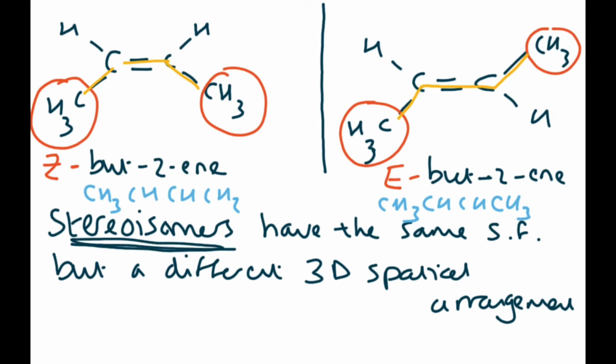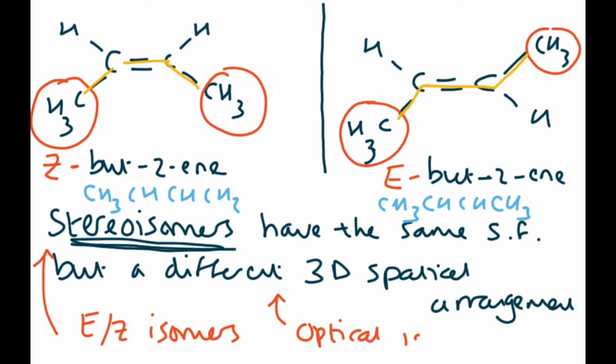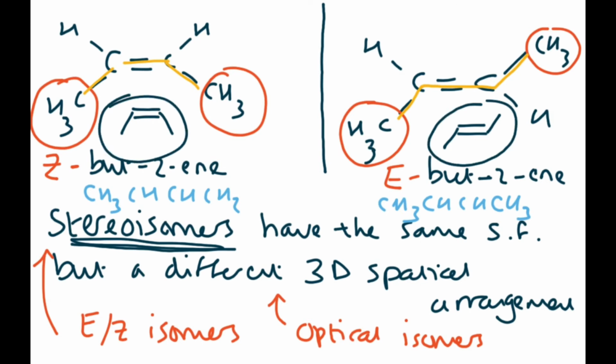There are actually two types of stereoisomers. You can either have EZ isomerism, which is when you have an alkene with a carbon-carbon double bond. And in the second year of A-level chemistry, you also cover optical isomerism as well. So there's two types of stereoisomers. Okay, if we were to draw the skeletal formula, I know it's looking a little messy here, you would just simply draw this like that, and the skeletal formula of this one would be like that. Okay, let's look at this stereoisomerism in a little bit more detail. So let's take a more complex molecule.